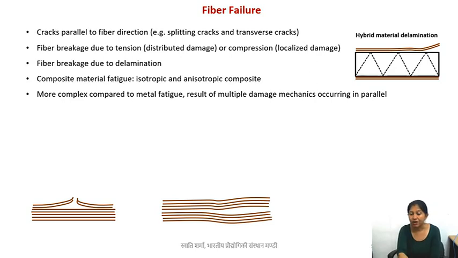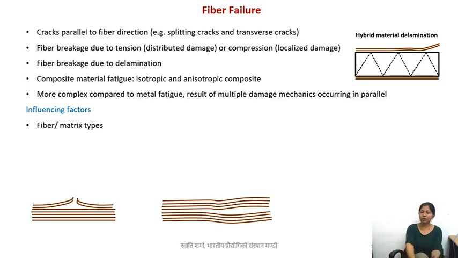As I already mentioned, it is more complex to study fatigue in composite materials because there are multiple damage mechanics taking place at the same time in parallel. Now let us talk a little bit about why these fiber-based failures take place. What are the influencing factors? First of all, what type of fiber you're using and what type of matrix you're using. There's a lot of optimization that goes into determining the interface properties of the fiber and matrix material, because the fiber and matrix need to be compatible.